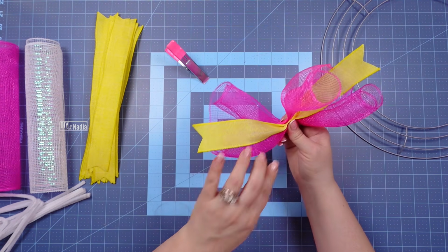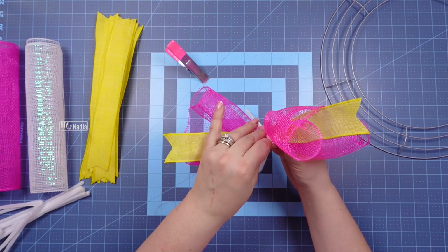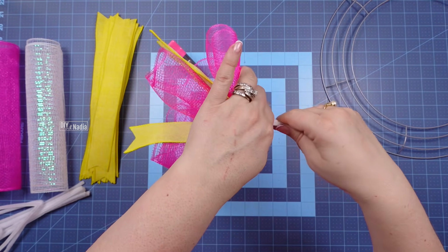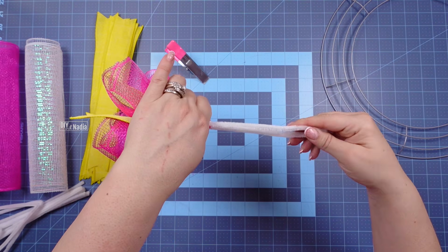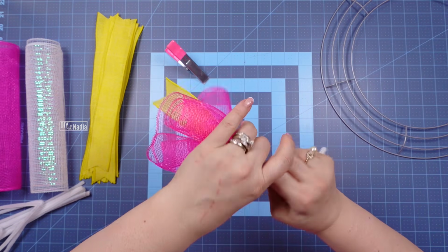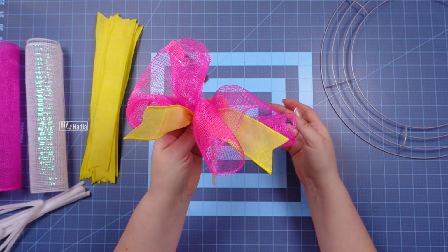Place it in the center of our Cruffle. Grab a pipe cleaner, and now we're going to make this pop a little bit by pulling the Deco mesh forward, or the Cruffle forward, and our pipe cleaners back. Give it a twist or two, and that's it.